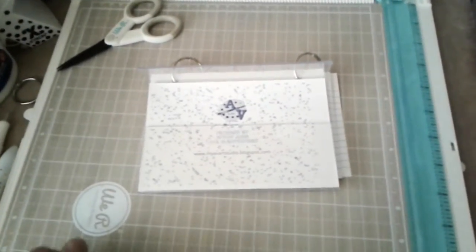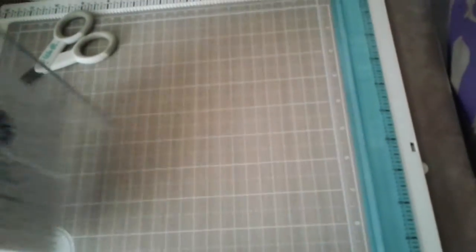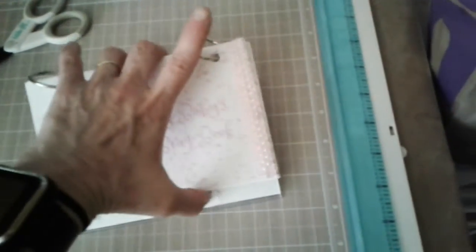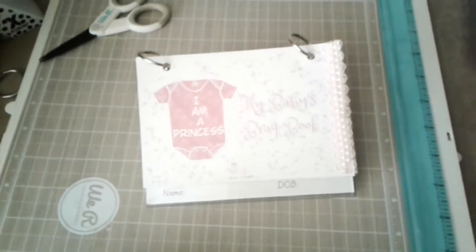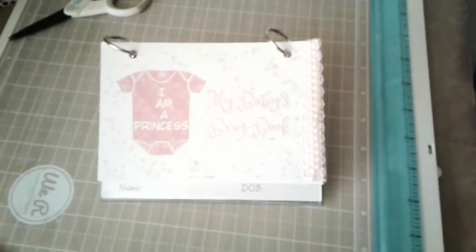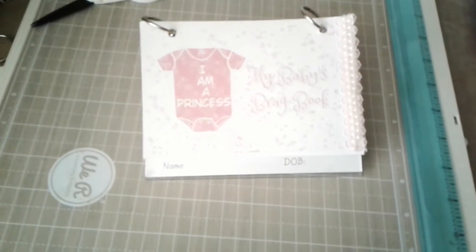I had a blast making this little book. It took me about 2 weeks to figure out how to put it together. And I had a lot of fun making this item, and I hope that the parents-to-be enjoy the gift that I made.